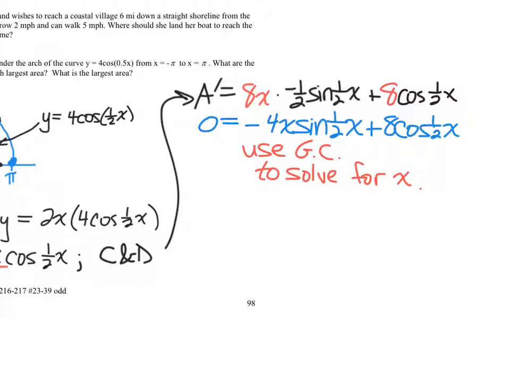Do we know how to do this on a calculator? Yes? You just plug in values. Just make up values for x and hope for the best. No, so one equation is y equals 0, the other is y equals all this stuff. Find the intersection. You could use a zero function, but I don't like that. It's annoying. Do it real quick.